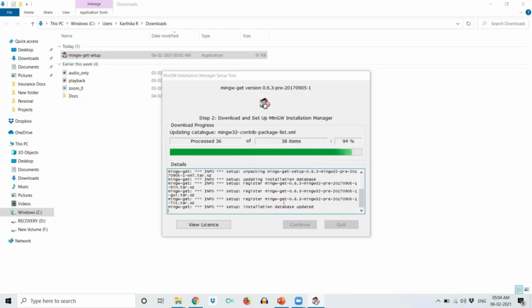So now processed 36 of 38 items, 94% has been completed, 42 of 43. And now we can see here, right, the continue button is enabled. So let us click the continue button.